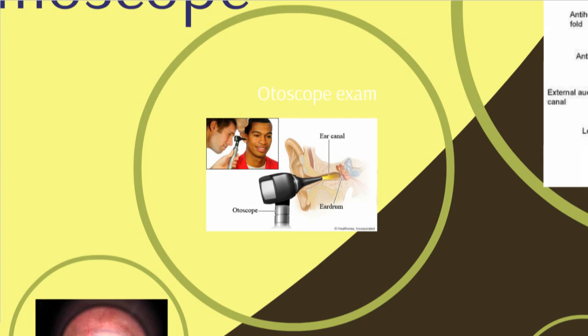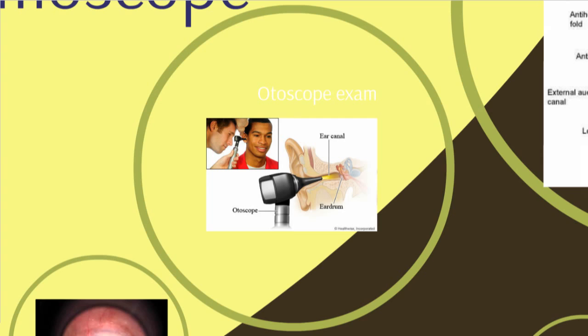Always remember, with adults, with eardrops or with anything, especially when we're doing an otoscope exam, you're going to pull an adult up and back. With a child, you're going to pull it down and back. So be down and back for a child. You will pull that and think a child falls down and back, okay?